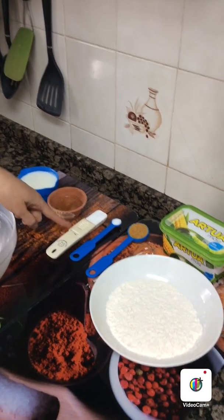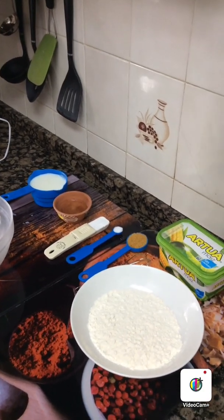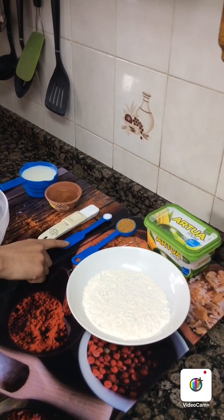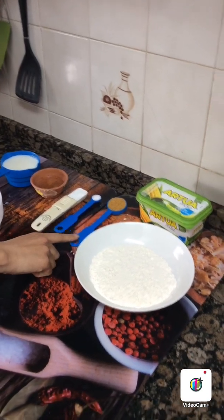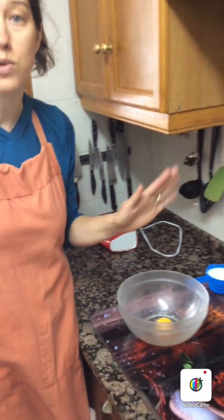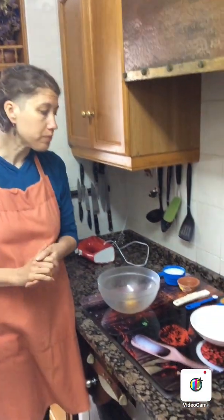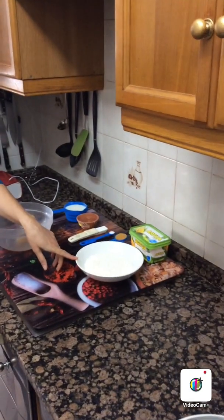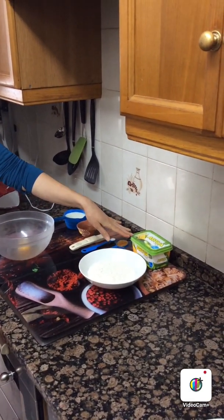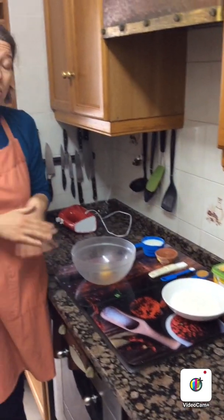All right, that is one of the reasons why your pancakes are going to get fluffy, is we're using a full tablespoon. We have 1/4 of a teaspoon of salt, a tablespoon of brown sugar, although you can totally use regular sugar. That's not a problem. I'm just a fan of brown sugar. And then we have a cup of flour.